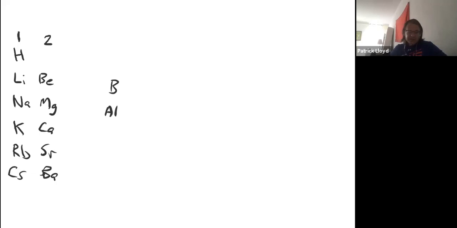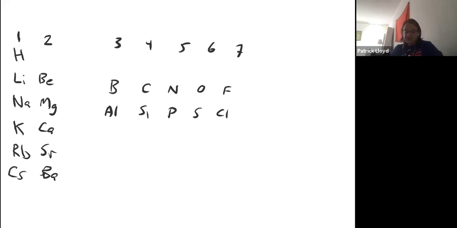So if you look at the next column, which is column 3A, 3 valence electrons. And you look at the next one, carbon and silicon, 4 valence electrons. And the next one's nitrogen and phosphorus, 5 valence electrons. And the next one is oxygen and sulfur, 6 valence electrons. And the next one is fluorine and chlorine, 7 valence electrons. And then of course, neon and argon, the noble gases, 8 valence electrons.